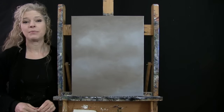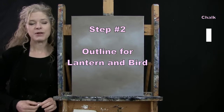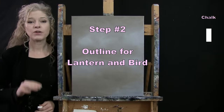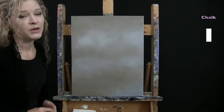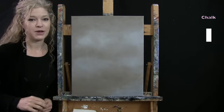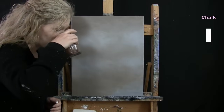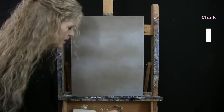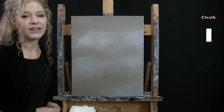For the next step I'm going to draw an outline for my lantern and my bird using chalk. I want to forewarn you that you'll want to make sure your canvas is dry for this step, because it's a whole lot easier to draw on dry paint than on wet paint — so this is the time to take an extra long break, use a fan, or a blow dryer.